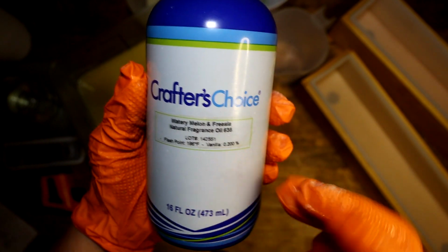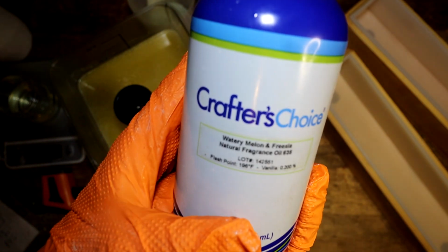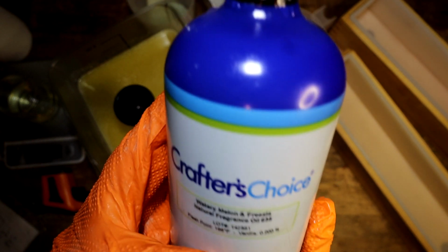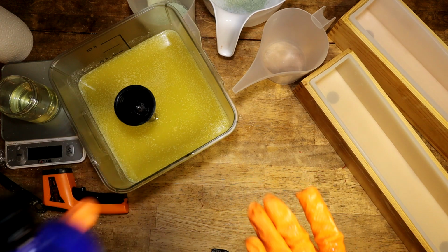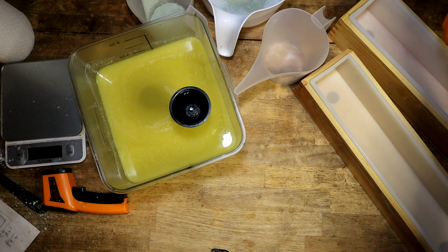Okay, this is watery melon and freesia. If I could give an example of what this smells like, it's Hubba Bubba watermelon bubblegum. I grew up in the 70s and 80s, so that's what it smells like to me, just reminiscent of that. All right, so I have my natural fragrance measured out.